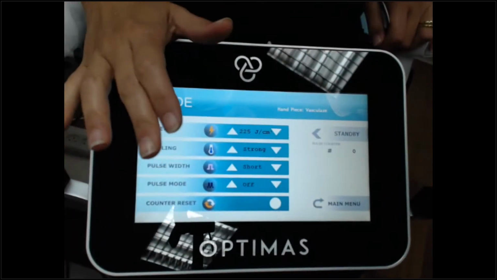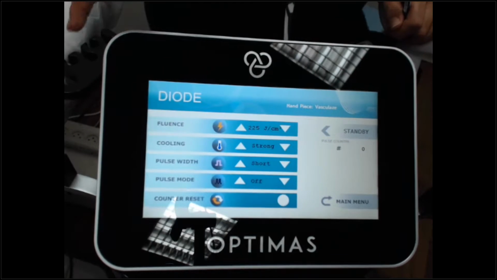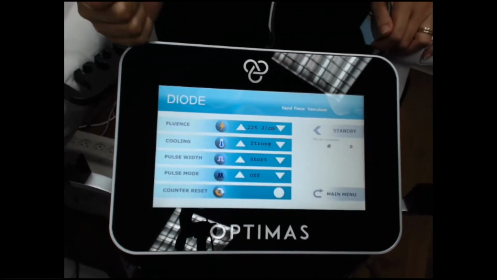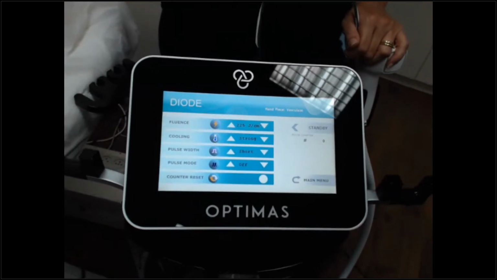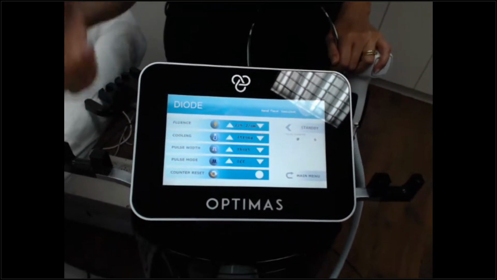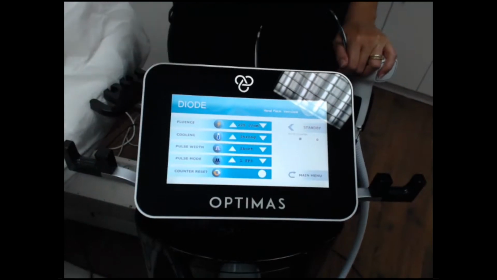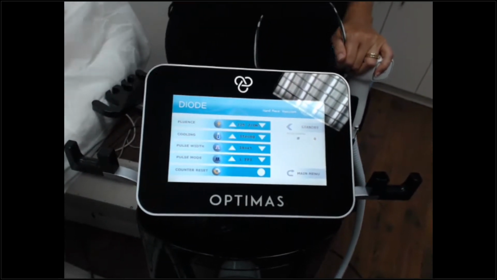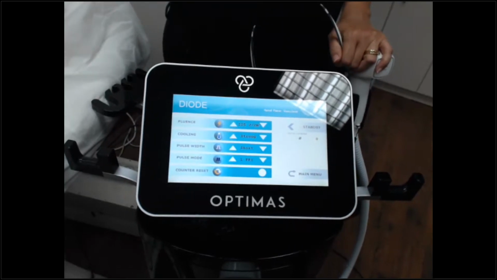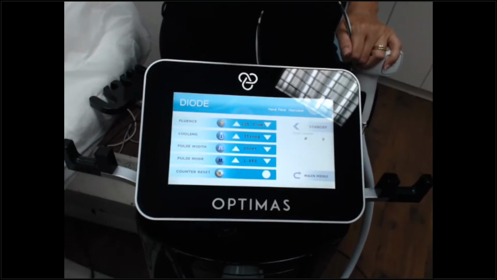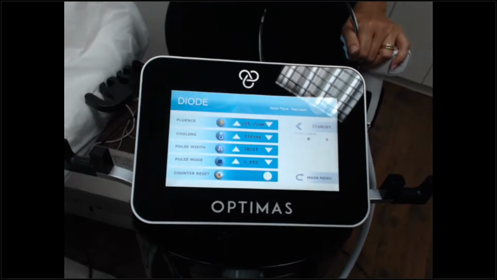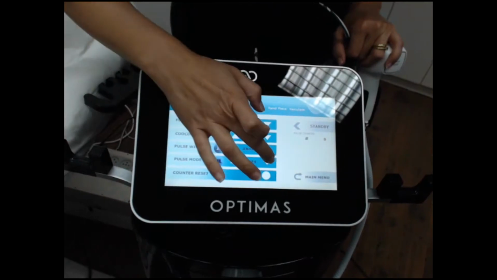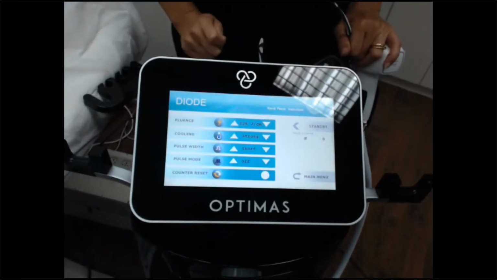Pulse mode, I would start with off, which is what we called single earlier. To generate each pulse, I would have to press the foot switch and the finger switch. Alternatively, I can work with 1 pulse per second, which as I said earlier I recommend for more experienced users and for larger treatment areas. I would not choose 1 pulse per second if I'm treating facial telangiectasia, but on leg veins, something like that. So for now, I would keep it on off.